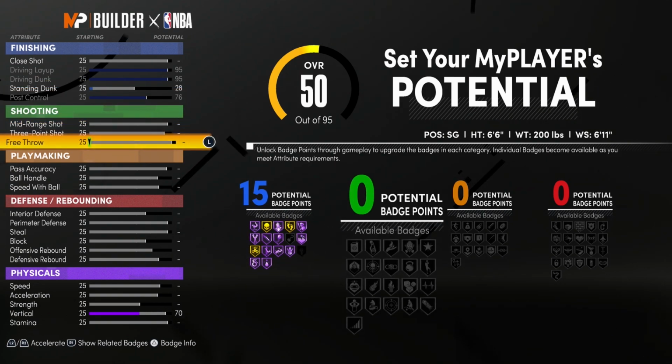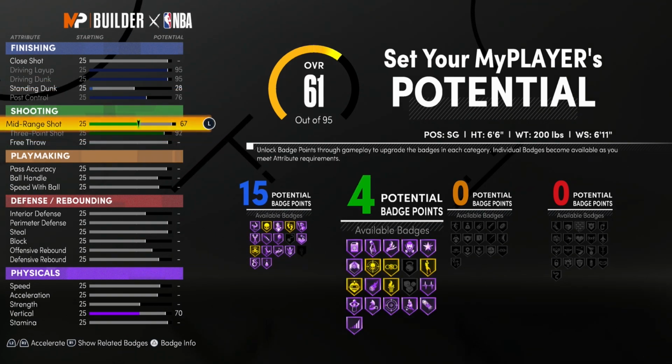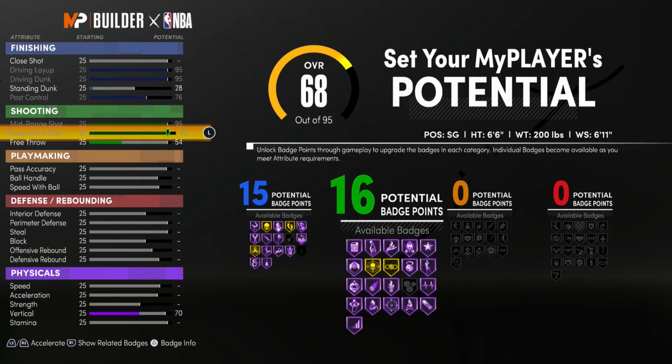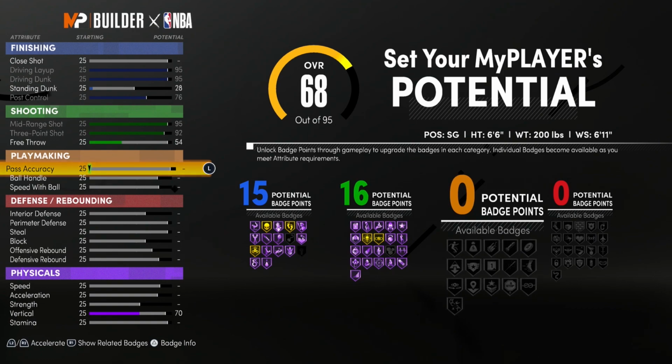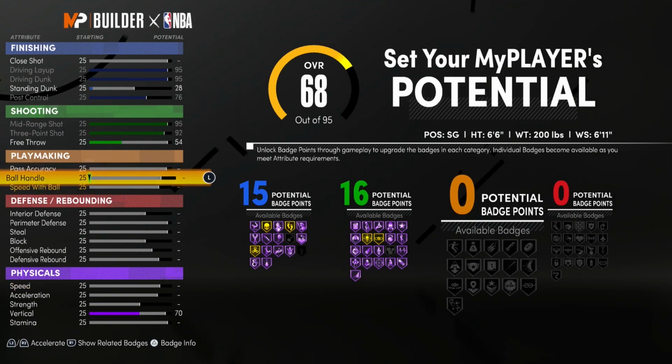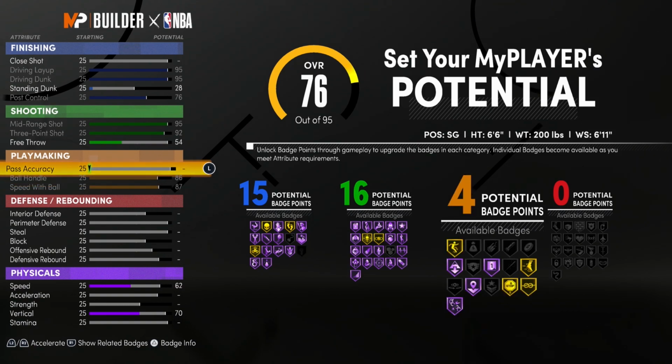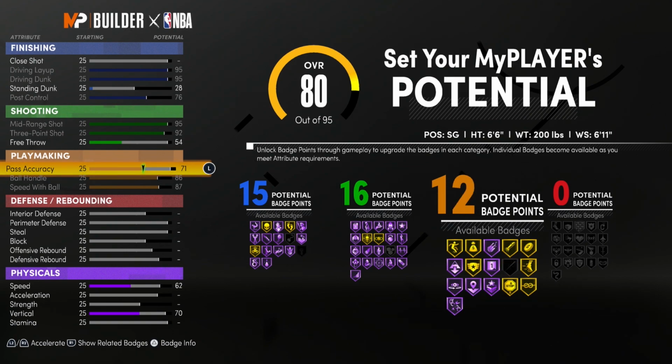Now on to shooting, of course we're gonna max out the 3-point shot, we're gonna max out the mid-range shot, and then for free throw we're going all the way to 54 to get 16 potential badge points for shooting. Now for playmaking, of course speed with ball going all the way maxed out, ball handle maxed out. Pass accuracy, this time we're going to 71 for pass accuracy.